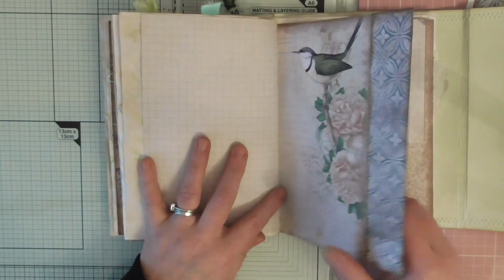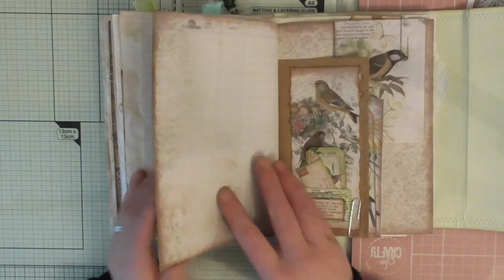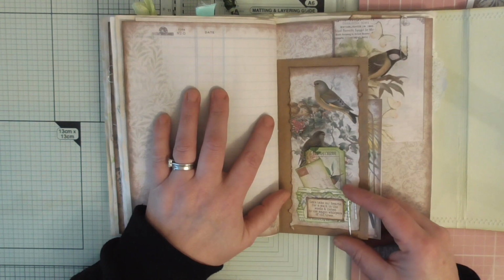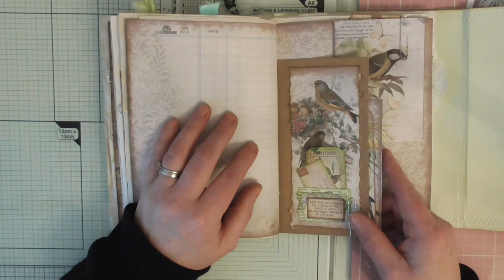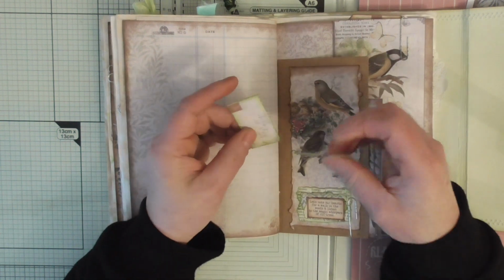It took me an awfully long time. So if you do want a custom journal, I do make them, but I'm not fast. So you've got to not mind waiting a good couple of weeks. And then obviously this lady, I think, is from Canada, so she's probably going to wait another, I don't know, fortnight for it to arrive as well. So it can be a while, but I think it's worth it because I put a lot of effort in.